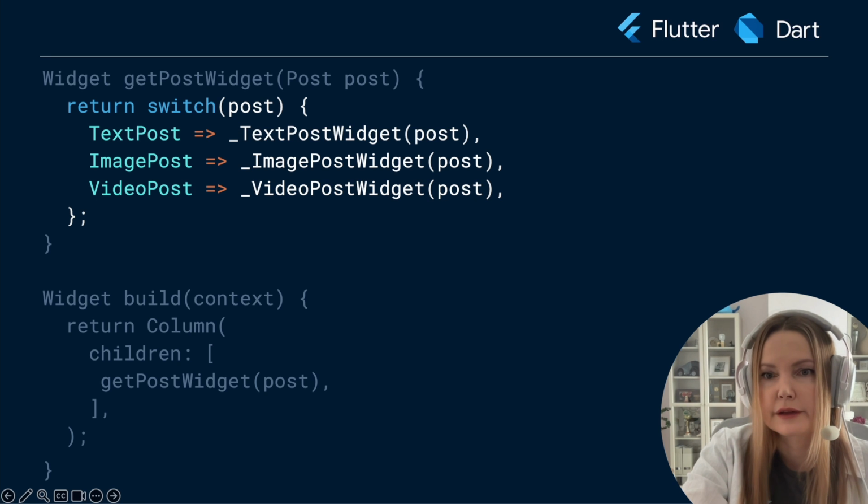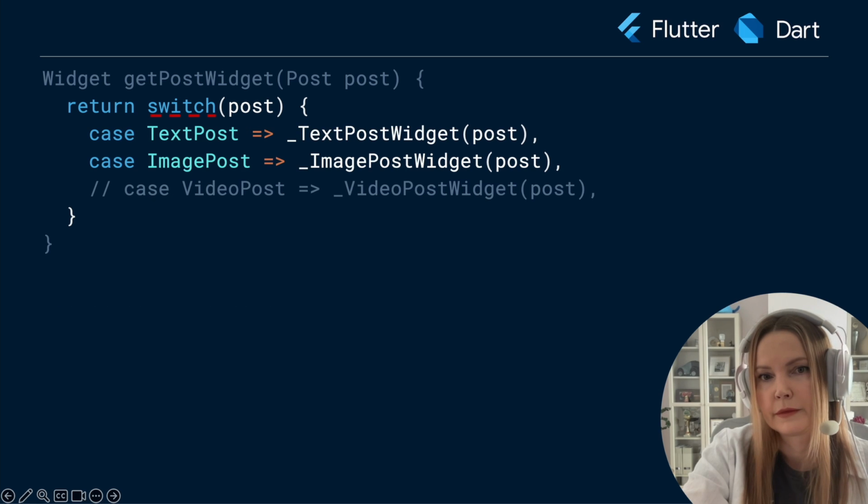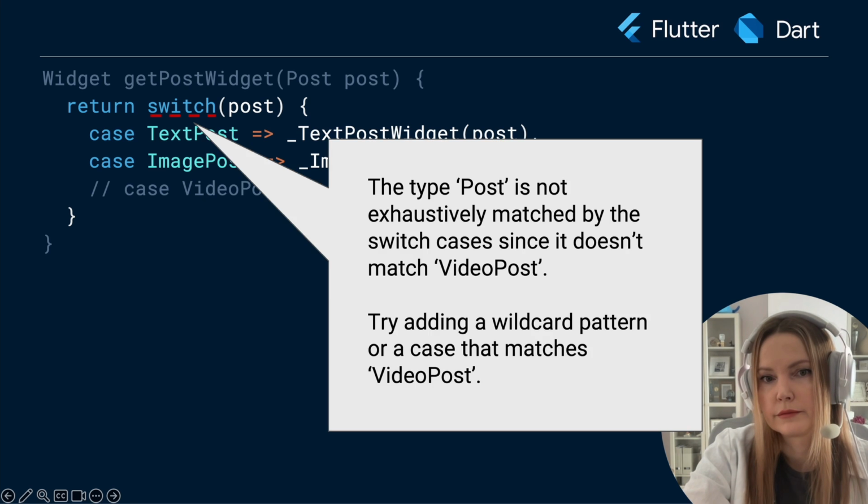So when we refactor our code like this, Dart becomes completely certain that every possible subtype of post is in the same library. As a result, it can accurately inform you if you have missed a type. In fact, the code won't even compile if you missed a type. And since we are sure that no types are missing, we don't need a default case in our code. So if I were to comment out the last case in the code, Dart would throw an error that I am missing a case.